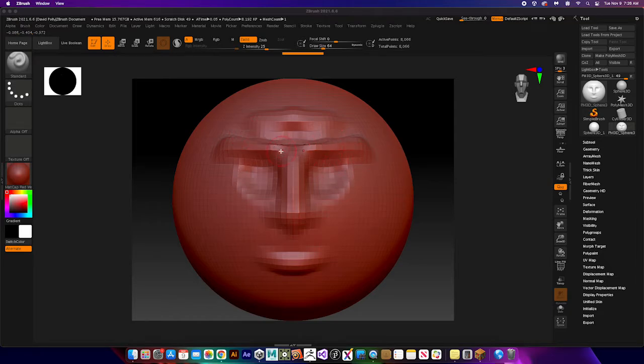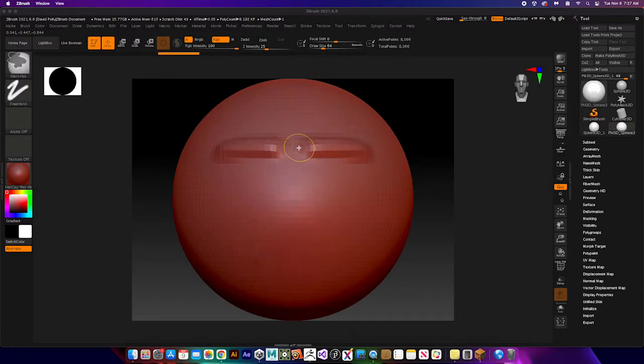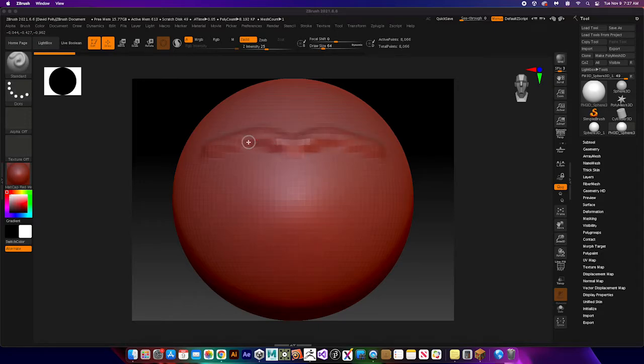Also, if I hold Shift, you can see that it turns blue. This is actually a smoothing, and it doesn't matter what brush you have, as long as you hit that Shift, you are going to smooth out your clay, and I can almost bring it back to where it was originally. Command Z undoes, just like other programs. Get that in there, just build something up.